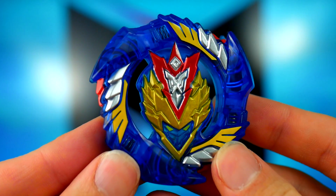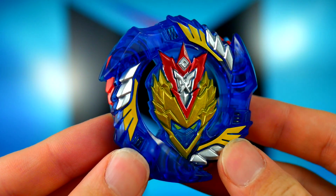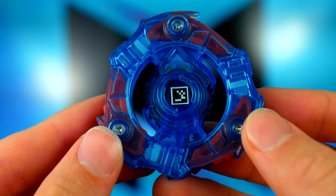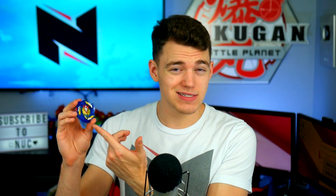And then finally, guys, we have the layer itself, and once again, they almost nailed it. Everything looks pretty good. The colors are pretty spot on. The details are really nice, actually, but they left off all of the metal. If you're not gonna put metal on the outside wing parts, can you at least put metal on the inner sword parts of the layer?